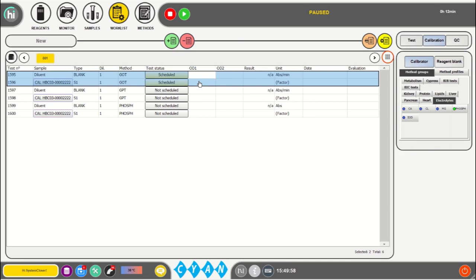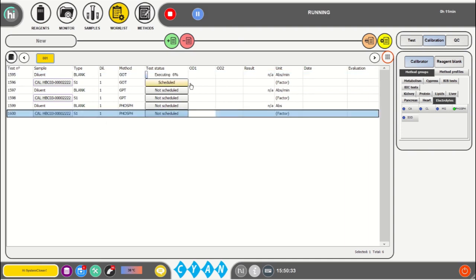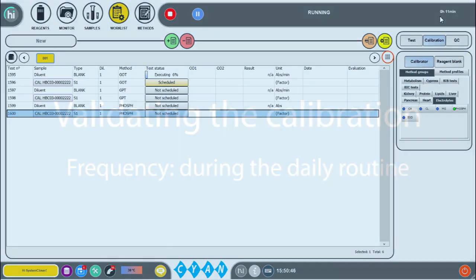The test status now updates to Scheduled. Press Start in the Analyzer status bar to launch these measurements. The test status changes to Executing once the sample is pipetted, and the Analyzer status bar indicates the time remaining to finish the scheduled measurements.